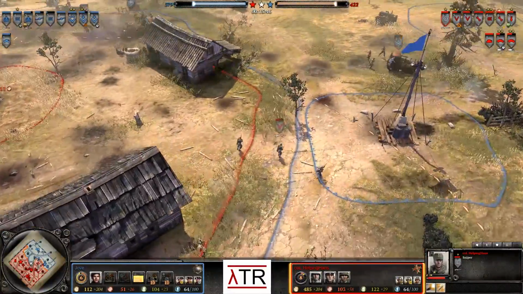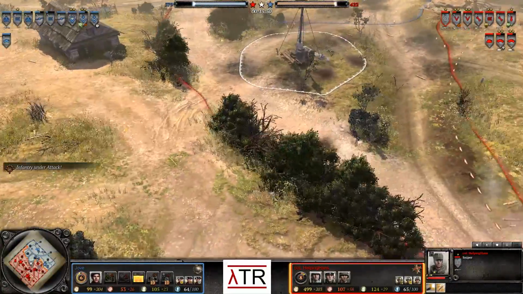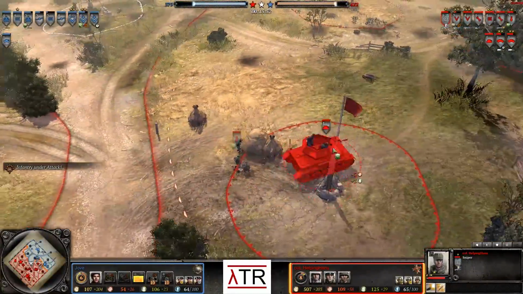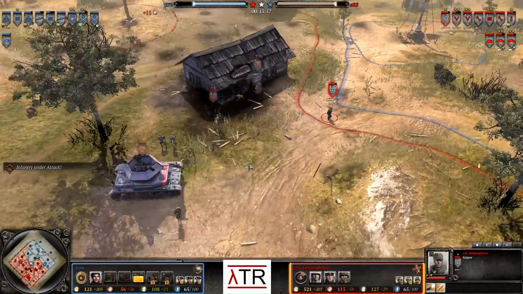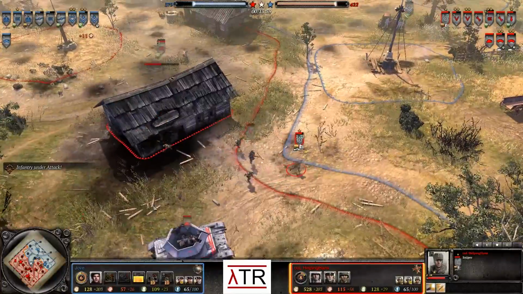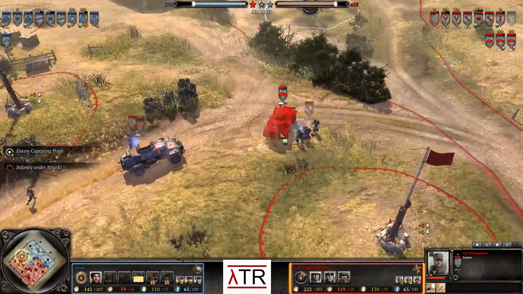Grenadier squad moving around on the right-hand side. Infantry section going to be running into it. Center point is currently decapped, so nobody's bleeding. It's 379 to 422, currently in the lead for Hans. Pretty close game, though. It's about 50 points there, so nothing that is too significant right now. We'll see what happens later on.